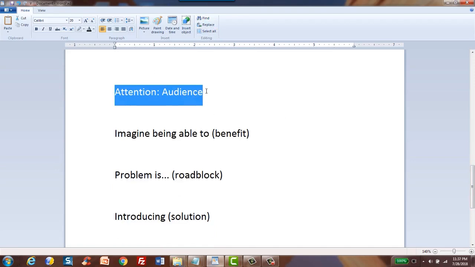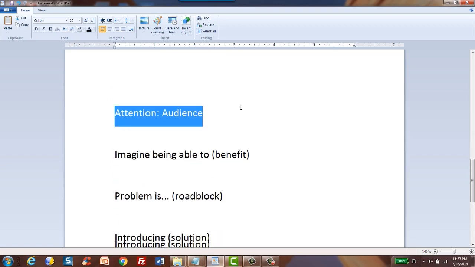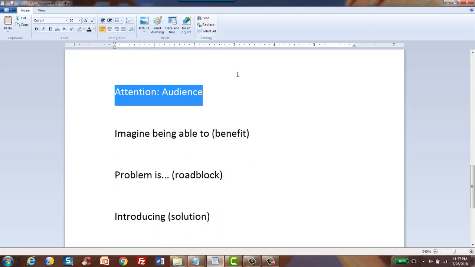If we refer back to it, we remember that there was an eyeglass wear ad which called out the audience, and there was also a retirement ad which didn't necessarily call out the audience, but called out a question that the audience would gravitate towards. So in this case, we have attention colon audience as our first.